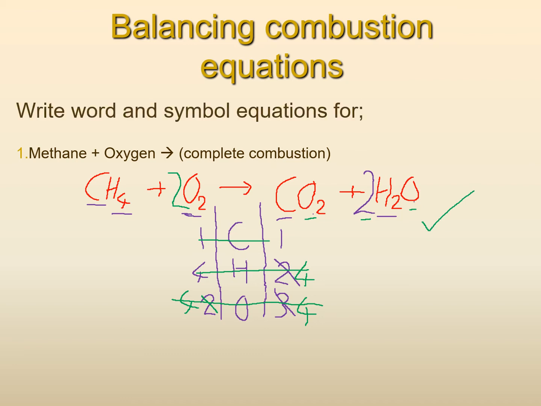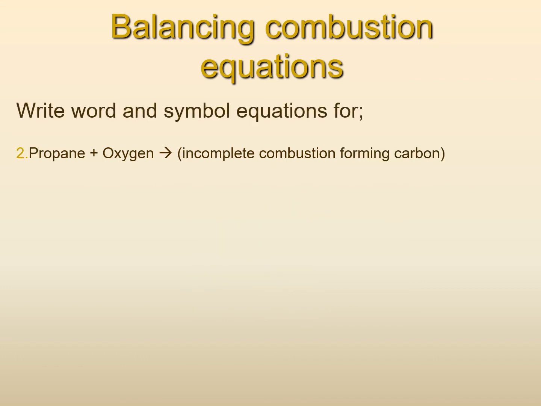Next one. Oh look, I keep forgetting to animate that. Let's animate that now. Propane plus oxygen. Okay, so we're starting off with propane, which is C3H8, 2N plus 2, remember? Plus oxygen again. Now this time, the product I've said is carbon plus water. Remember, water is assumed, and we're forming carbon. They may well tell you that this forms water if they want you to write down a similar equation about combustion, or incomplete combustion, but if they don't, assume it. So C3H8 plus O2 makes carbon and water.